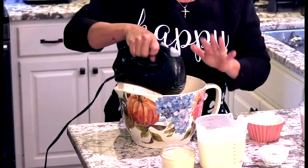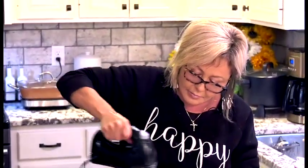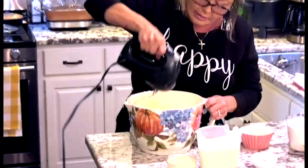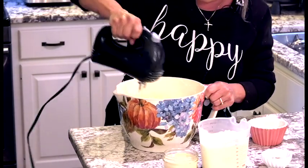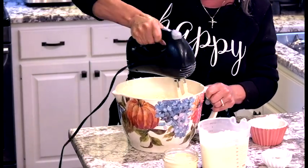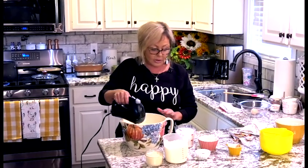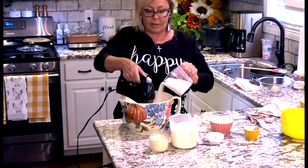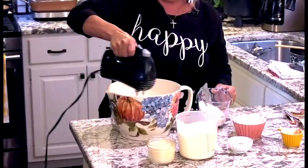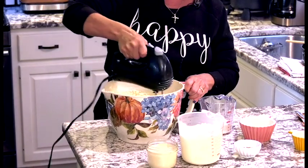Now, we want to lightly, not overbeat this. So I'm just kind of going to take my mixer and get that flour and cornstarch mixture in there. I don't want to overbeat it, and there's a lot of beating going on here. So anyway, I've got my flour and my cornstarch in here, and I've got 2 cups of white sugar that needs to go in. Put that in here really well.